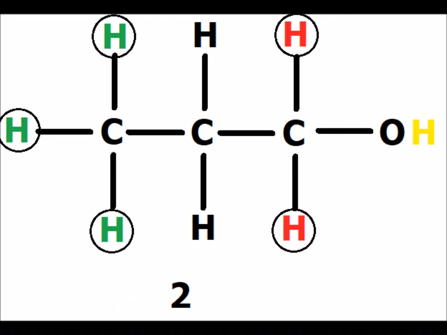As for the neighbors of the two black hydrogens, it has the three green methyl hydrogens to the left as neighbors, and the two red methylene hydrogens to the right. Notice that the neighbors do not have to be all of one type — here there are two different types, green and red, but they are all neighbors of the black hydrogens, and therefore the signal will be split into a sextet.